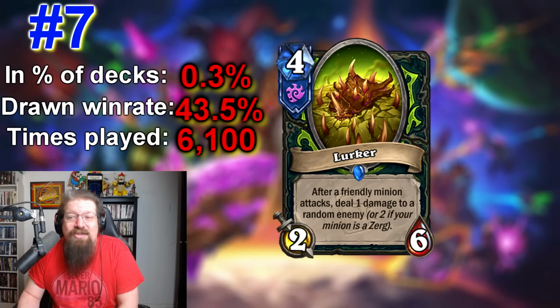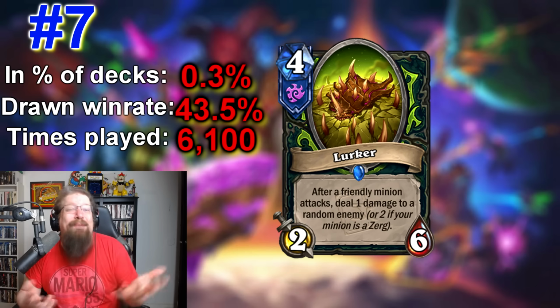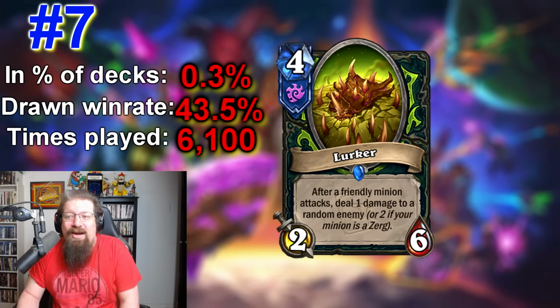And if you need to reliably be ahead for a card to be good, it typically doesn't work out in today's game unless it's got, you know, premium stats and upside to go with it. And it really doesn't, right? The 1 damage it gives normally just doesn't feel like enough. And yeah, as a result, it has made this list.